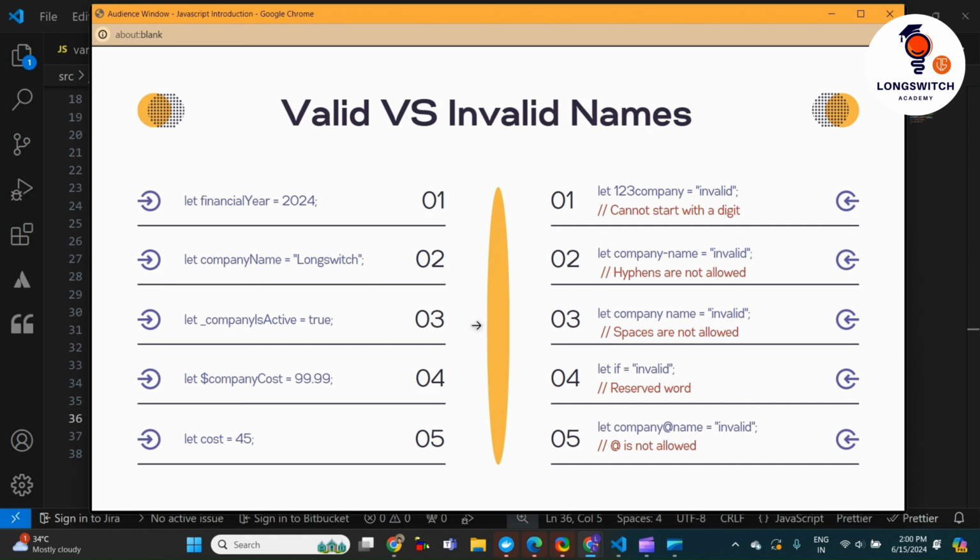So I hope this gives you a good idea about the general rules that we have to follow while naming our variables. What are the valid and invalid names? And most important thing, you must have got the idea why it is really important to have a valid naming convention strategy implemented throughout your program for the better understanding, readability, and consistency in your JavaScript programs.